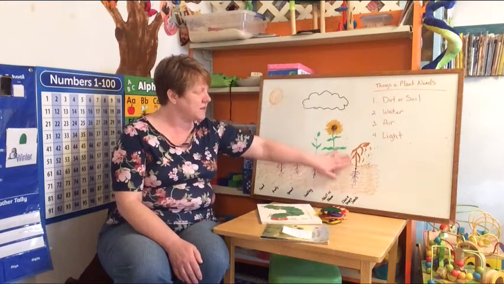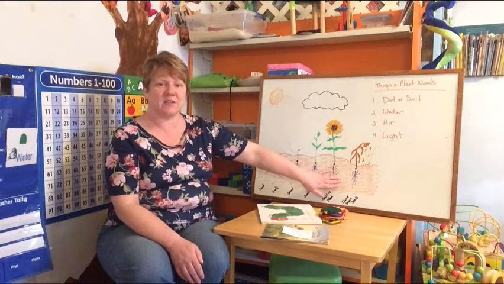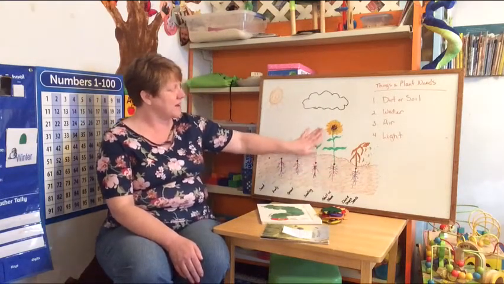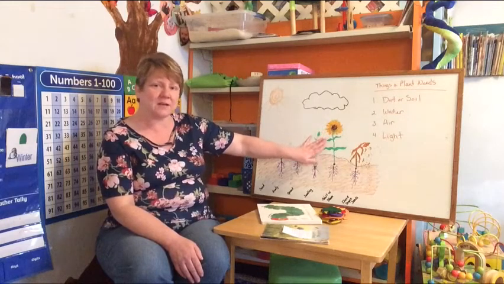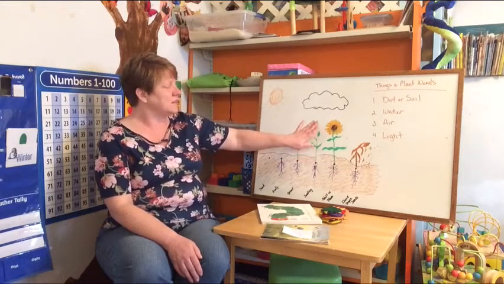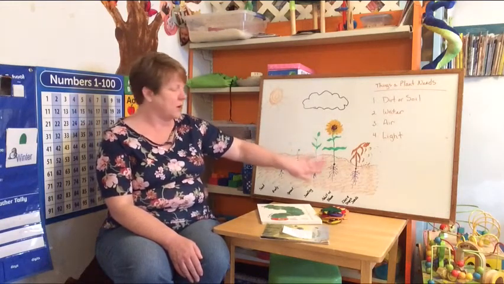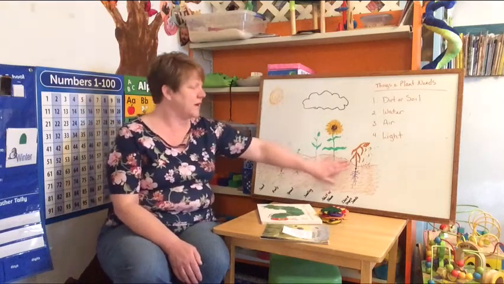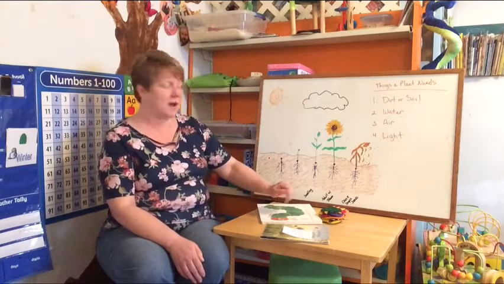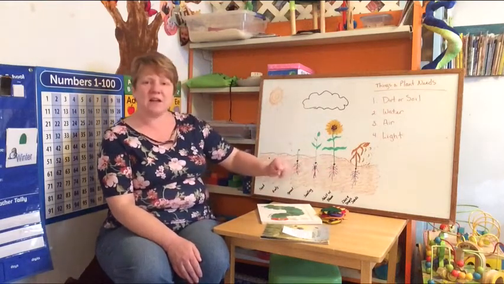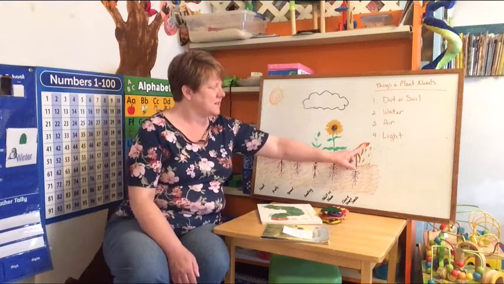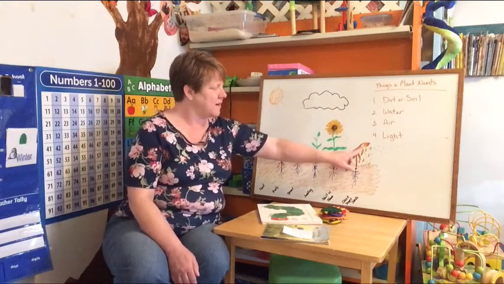This one over here, this is the end of the life cycle, and that's where I kind of want you to look today. This is once the plant has gotten as big as it's going to be, it has started to dry out. It's quit sucking up all that water and nutrition from that soil, and it'll turn brown and start to die off.